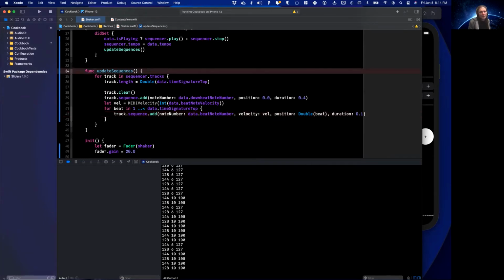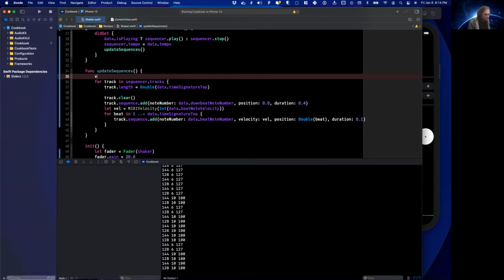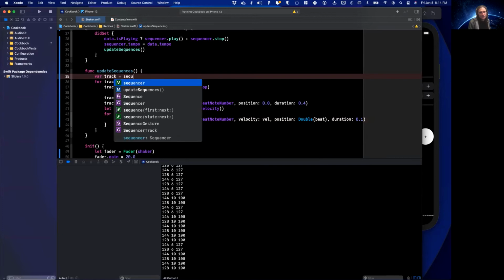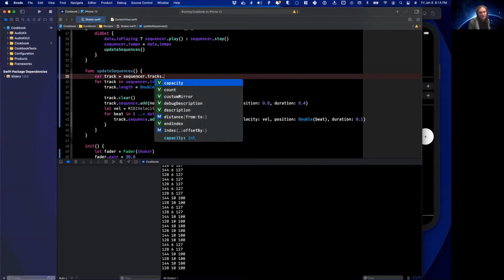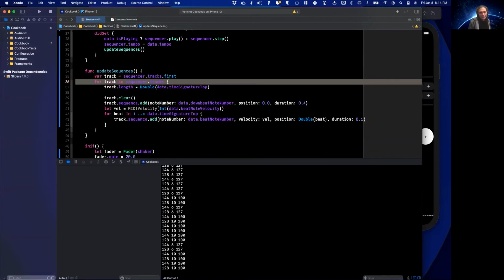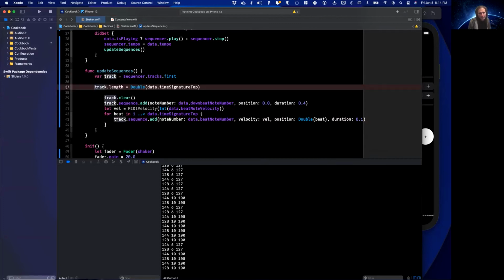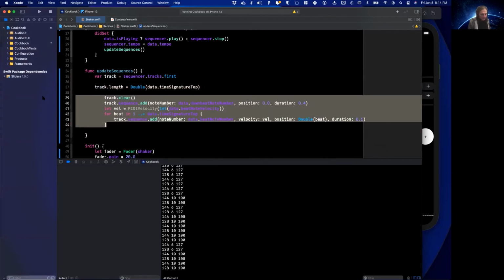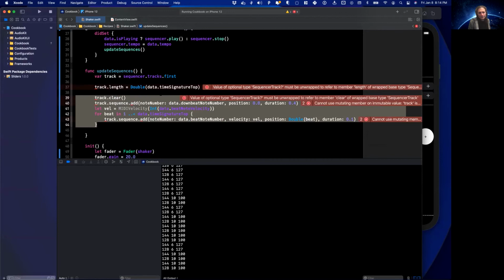So we can say where track equals sequencer.tracks.first. I don't know how brittle that'll be. We could probably do that a little bit better. So for the first track, the one that's playing the sound, we know this one does a good job.